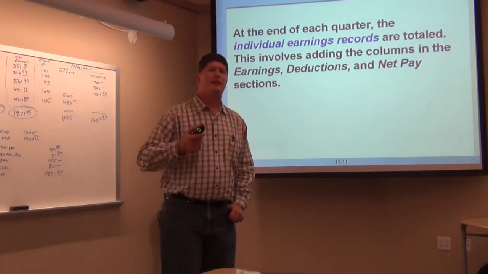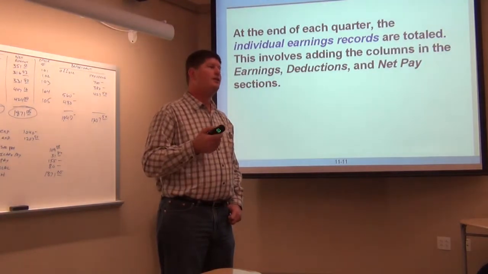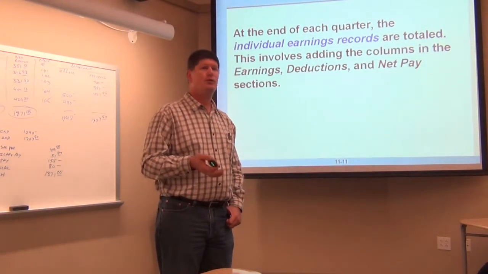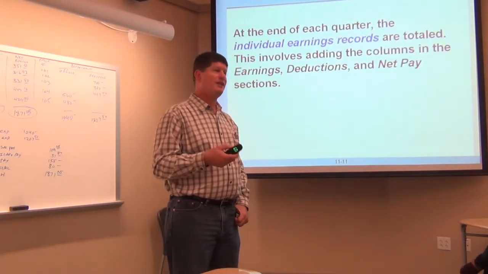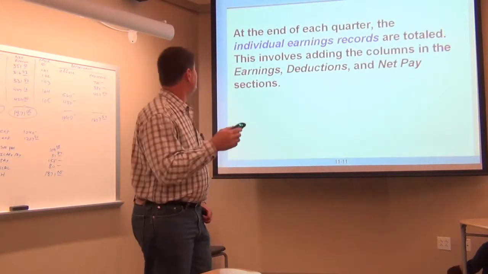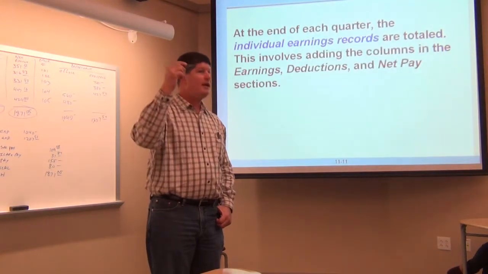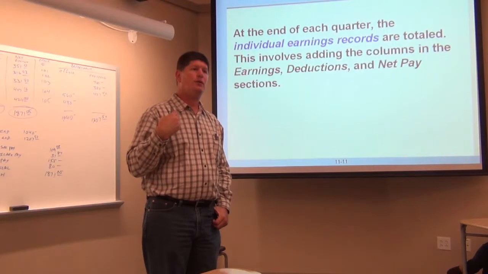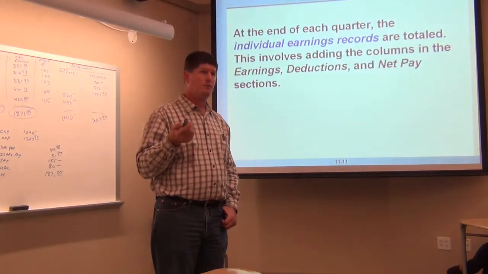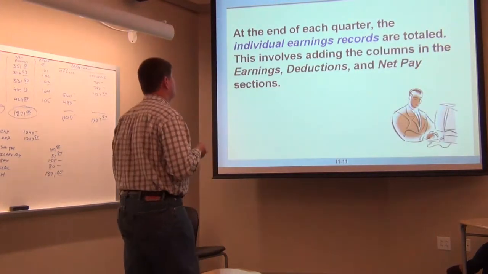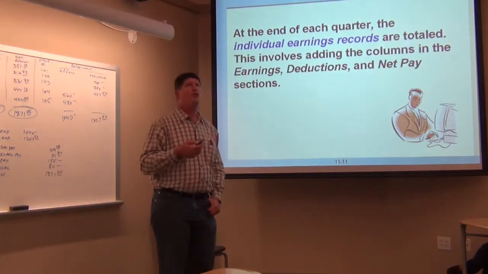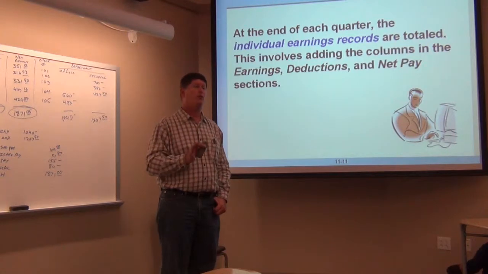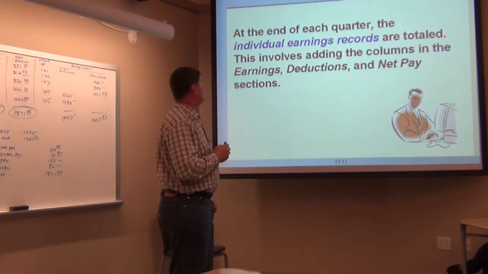So remember I said that the employer has to calculate and file a quarterly payroll tax return. Quarterly is every 3 months. So at the end of every 3 months, you take the individual earnings records and you add them all up and you get the amounts that you need to report on the tax return. It's pretty straightforward. Because it's a government form, it looks real official. People get nervous about it. Don't. It's really straightforward, okay? And we're actually going to have a look at one.